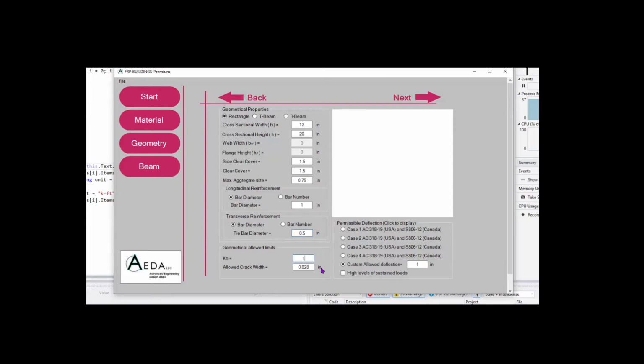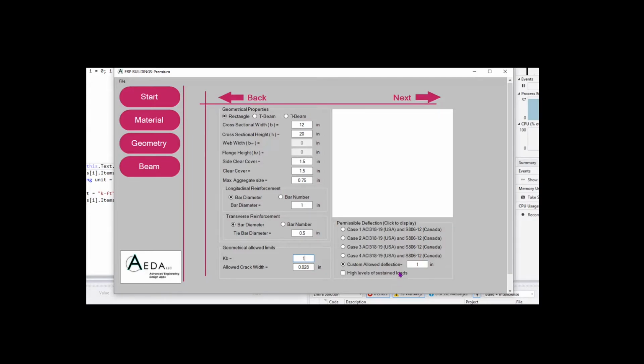For kb in our case, it's 1. And for the allowed crack width, we're going to insert 0.028. This is important because one of the aspects that define the design of your section is the allowed cracks, the crack control, as in the ACI.